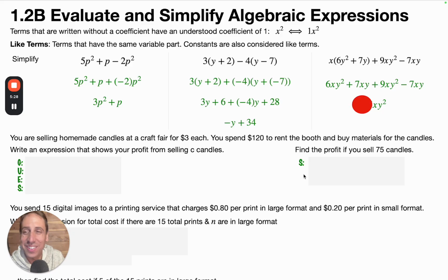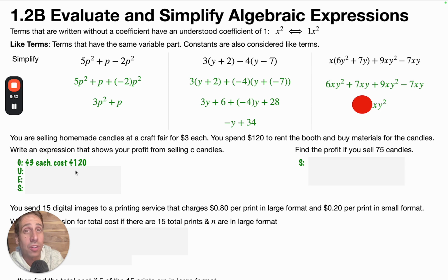So anyway, givens. We've got $3 each. That's what we know for sure. And the total cost for everything is you spent $120 just setting this whole thing up. What is unknown? And here's the most important part of the whole thing. You gotta write out the unknowns, because if you don't make clear in your head what the unknowns are, how are you gonna possibly solve an equation? This is the one step.